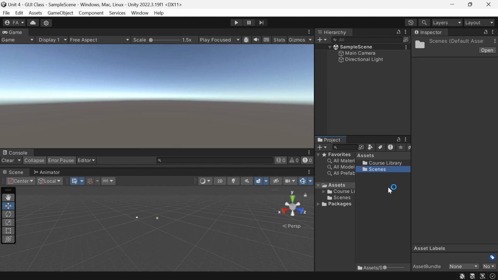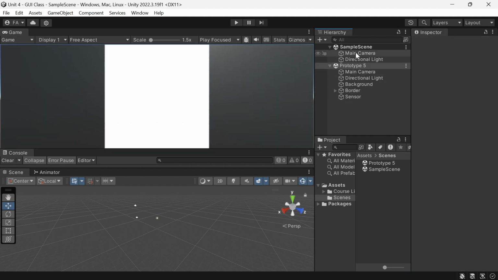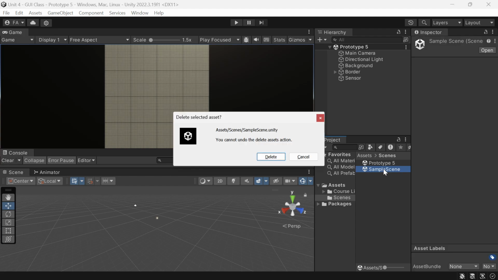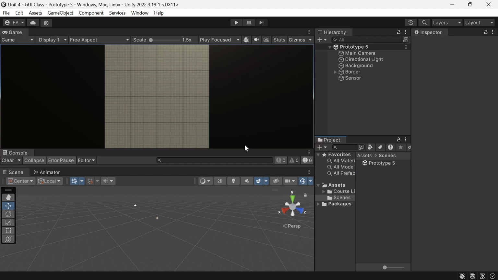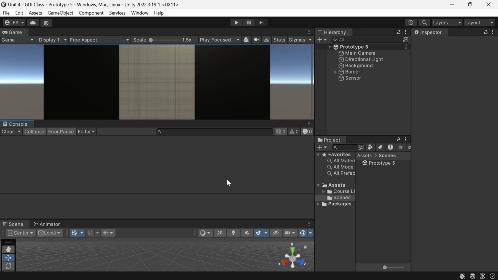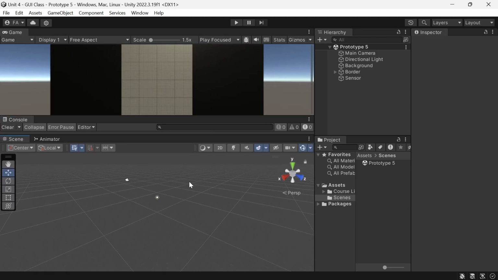So in our scenes folder, we have our sample scene. We don't really need our sample scene. I'll just drag Prototype 5 here and remove the sample, I'll just delete it. Our game looks 3D now because we are using the 3D engine, but gameplay is looking like 2D because there is just a y plane, xy coordinate, and objects flying up.